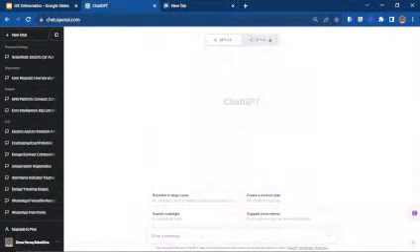So this is how ChatGPT looks like. If you are working on a particular platform and you need questions, just tell ChatGPT to give you questions that are very related to that.